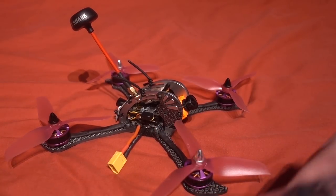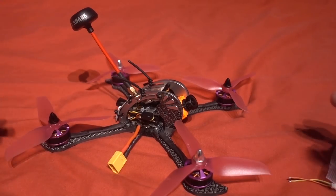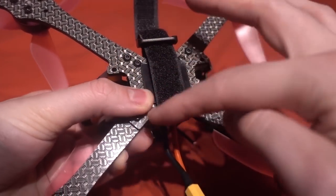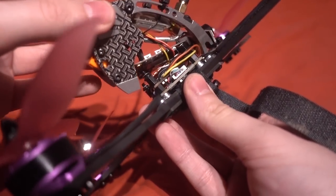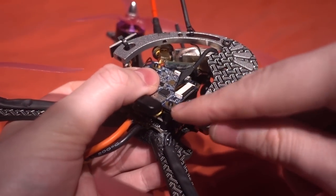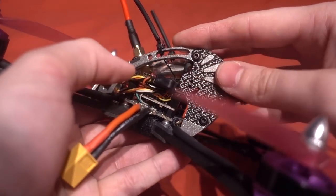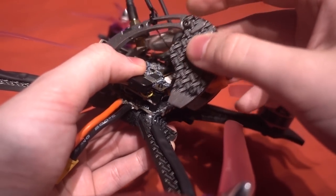But what I'm going to do is take all this apart and show you how I have wired it up and found the best solution for this particular copter anyway. So to take this copter apart, it's pretty easy. We just have 4 screws here, and then the entire top just comes off like so. Now you'll notice that I haven't got any nuts on the standoffs here, and that is because it just about fits there, and if I put screws on the top, then it starts to bend the board.